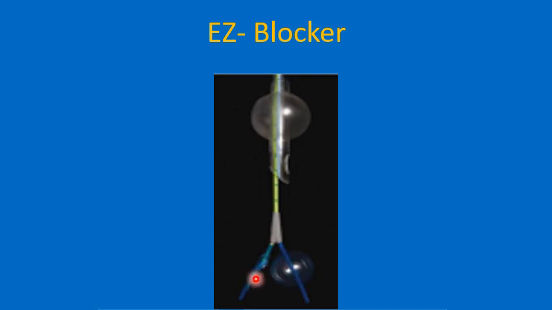And if we want to ventilate the left side, then we can inflate the right-sided cuff and deflate the left-sided one. So alternately we can change the ventilation between the right side and left side without any change of the endotracheal tube. If it is a double lumen tube, we may have to remove it and again pass a right-sided double lumen tube. But when we use an EZ blocker, we can alternate right and left lung ventilation without change of ET tube. So that is the advantage.